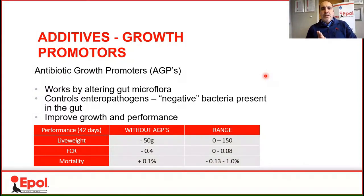The next one we want to discuss is growth promoters, or AGP, so we call it antibiotic growth promoters. I think it's very important here to make it very clear that in the chicken industry, contrary to popular belief, there are no growth hormones being used. We use antibiotic growth promoters selectively, and they work on the digestive tract, and more specifically, the small bacteria that's present in the digestive tract. They exclude or negate the negative bacteria that's present in the gut and allow the better bacteria that helps with the normal digestion and gut health of the bird to perform and to compete.